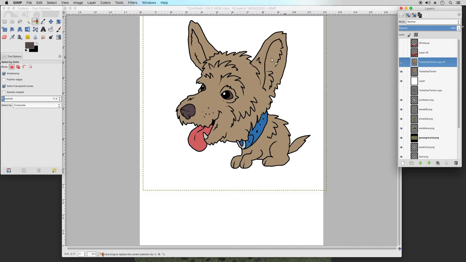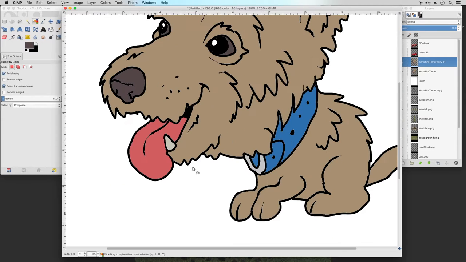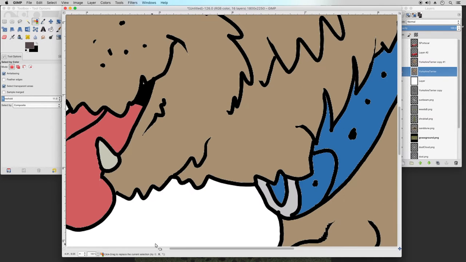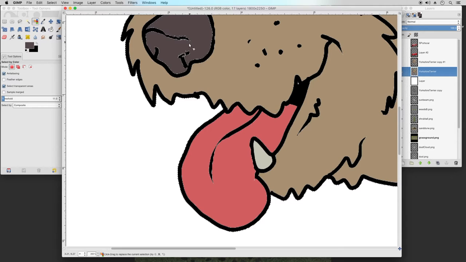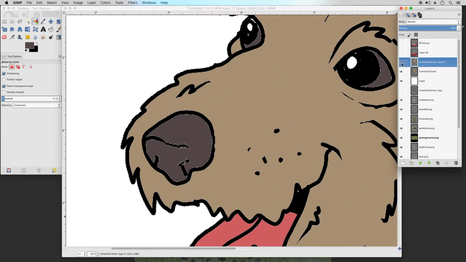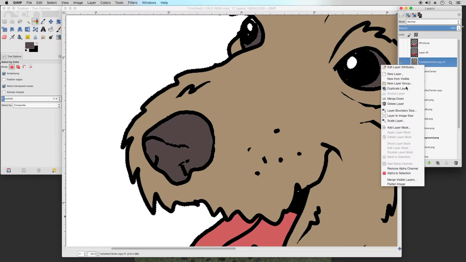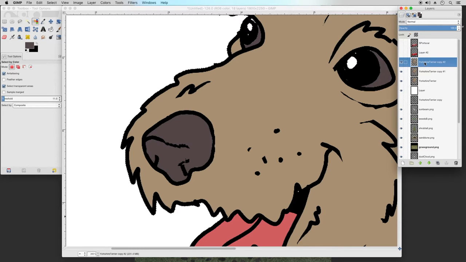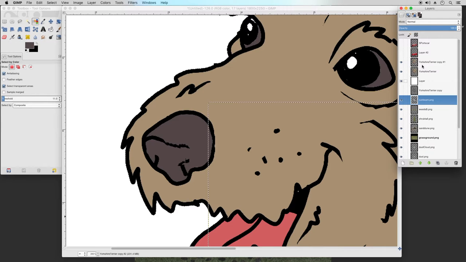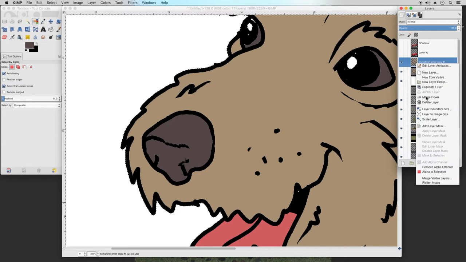So I'll just duplicate that to fill in any little gaps that might be there. Like if I look at this here without the layer added, you can see like little, if you zoom in to 200%, you can see all these little white spots around the frame. So by duplicating it, it fills in those spots to some degree, and then you just merge it down. Looks like I duplicated it 3 times. And merge down again.